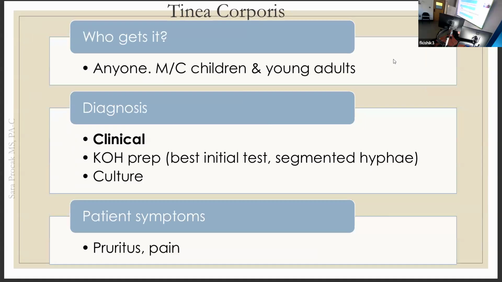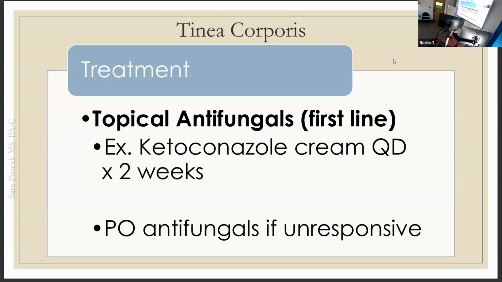Clinical diagnosis. It can be itchy. Unlikely it's going to be painful unless you have more of that inflammatory presentation from an animal where maybe those vesicles break down and you get eruptions. Treatment for this is going to be antifungals, first line topically. We know that there's a ton you can choose from, and the duration and frequency of use is going to be dependent on which one you pick, which is too many options to put on the slide for you guys. So I just gave you an example of ketoconazole cream, which is pretty widely used. It's going to be once a day, and they're going to use it on the lesion for 2 weeks.